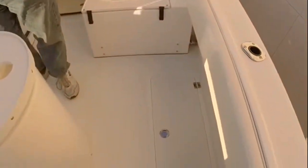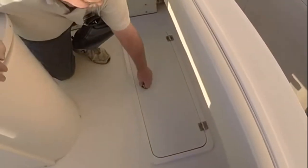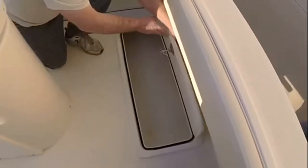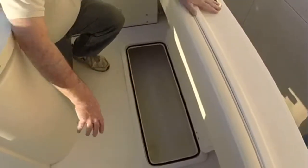The boat has 2 insulated kill boxes or fish boxes, port and starboard. They're foam insulated. They'll keep ice all day, and they're very spacious. Great way to keep your catch.